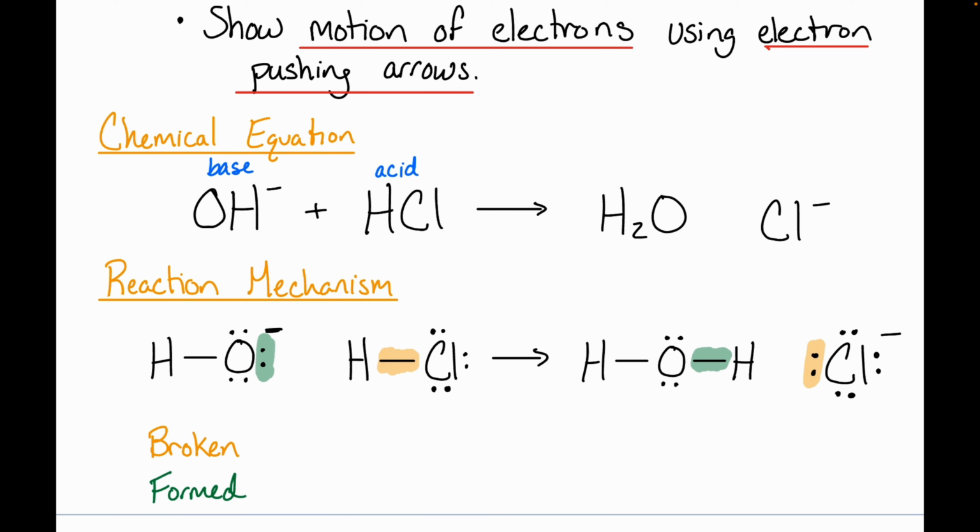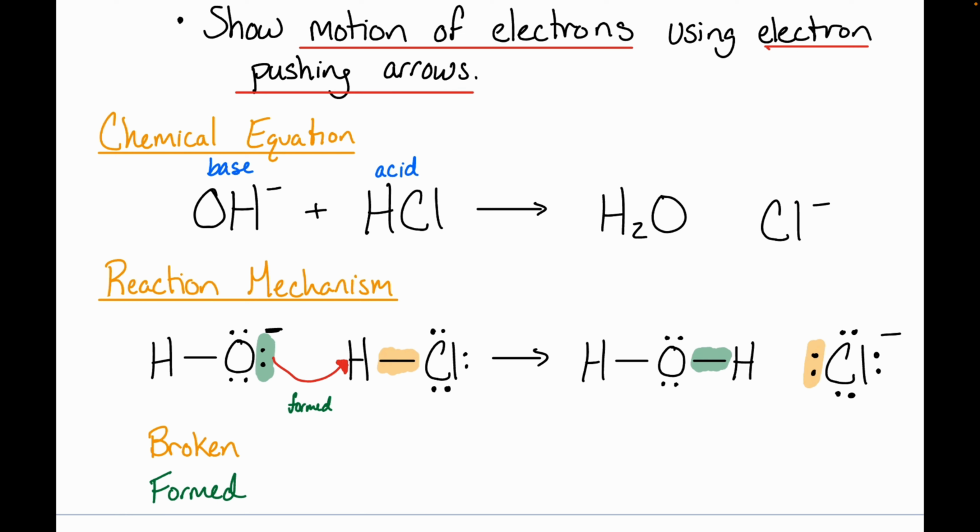All right, if I'm going to show the formation of this new bond, I'm going to draw an arrow from my lone pair over to that hydrogen atom. Right? This is my new bond that's being formed between those two. Okay, with our electron pushing arrows, what you want to imagine is that wherever the base of that arrow is, you're taking that pair of electrons and dragging them over to a new atom. So in this case, I'm dragging that lone pair over to that hydrogen atom, creating that new bond.